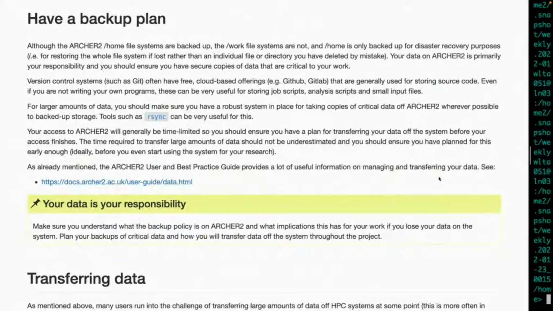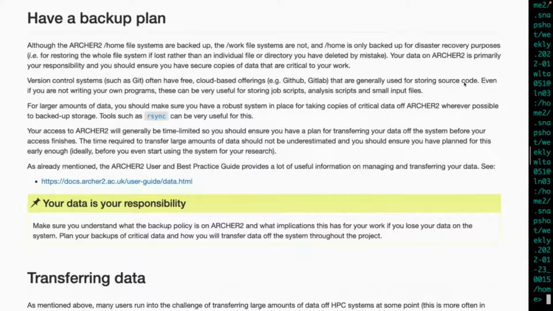Still, if you remember, the home file system is nowhere near as large as the work file systems. So chances are your data will still be living on work. So the point still stands that if you have some valuable data that you've generated on work, that will probably not fit on home anyway, then you should still take care to move that away to backups of your own.